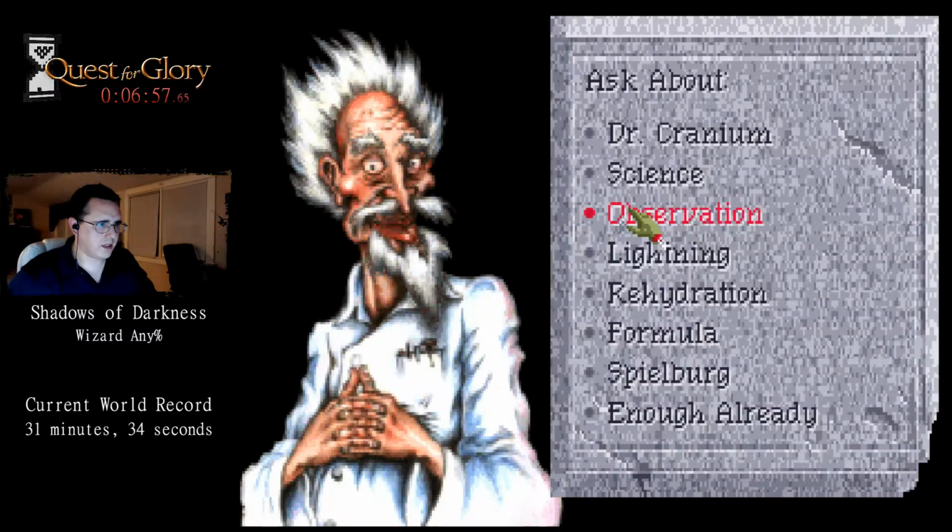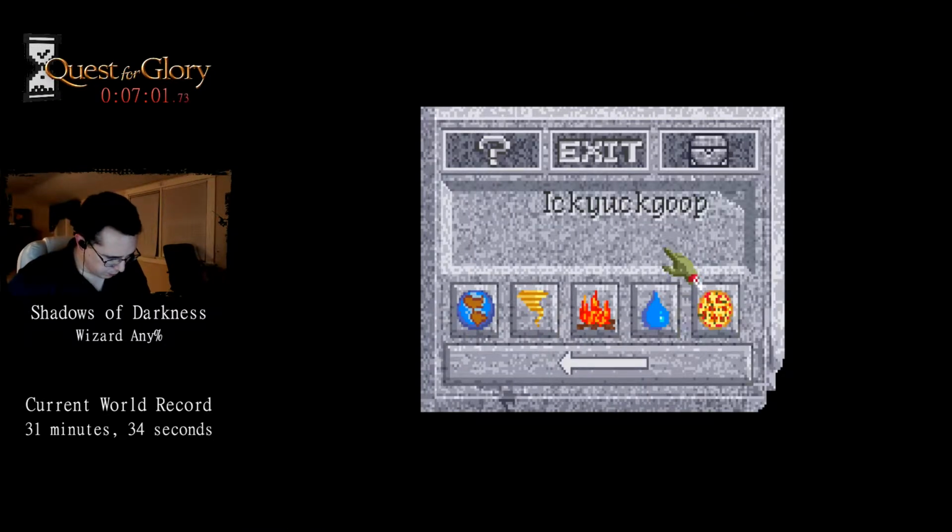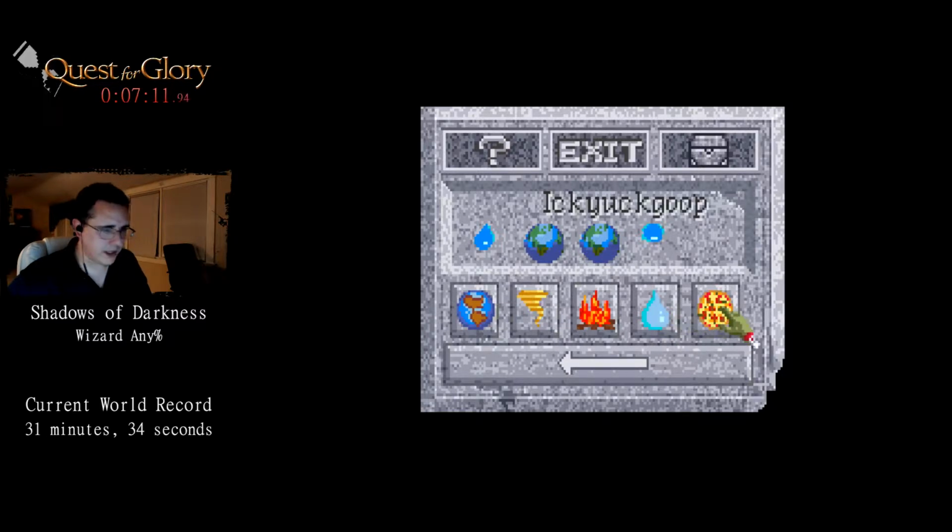He's telling us about his major discovery he's got. So we're going to learn about rehydration with Icky Goop. Icky Goop is water, earth, water pizza. A watery, earthy pizza, I will agree, sounds like Icky Goop.